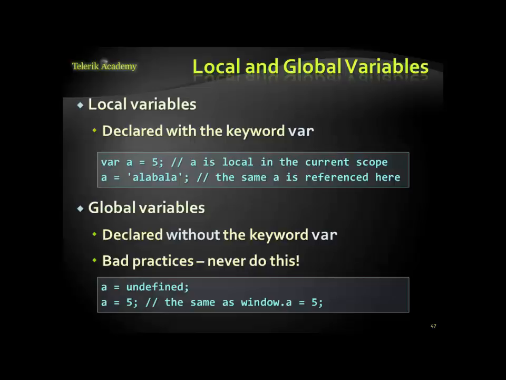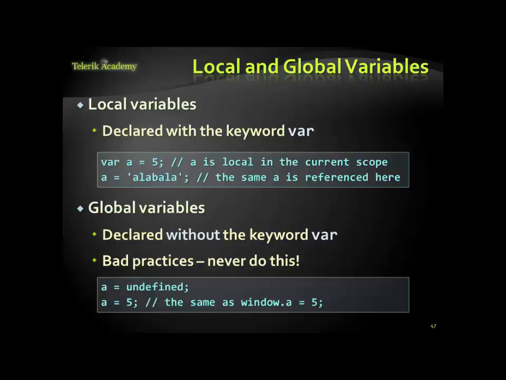The only thing I want to mention here is that you can assign variables, as I mentioned in the beginning, with the var keyword, but it's not necessary to use the var keyword. You can just take a variable and start assigning it. The point is that if you assign a variable without the var keyword, since JavaScript will not know where it's actually coming from, it will treat it as a global variable, which means it will live beyond the scope of your code blocks.